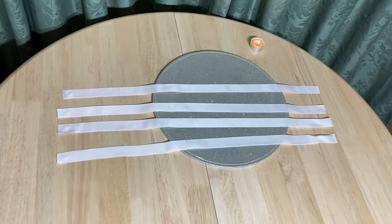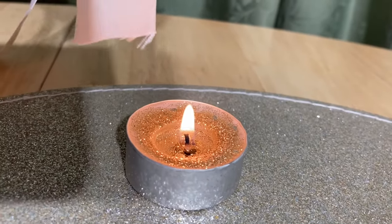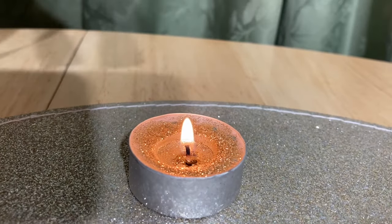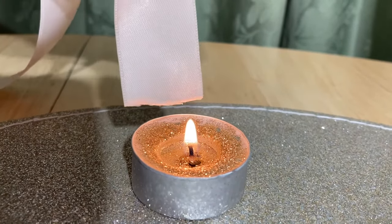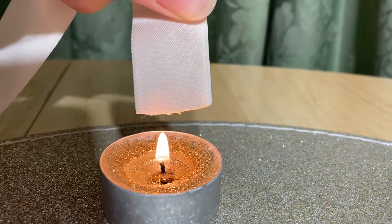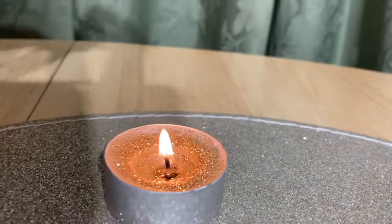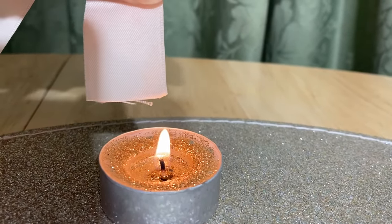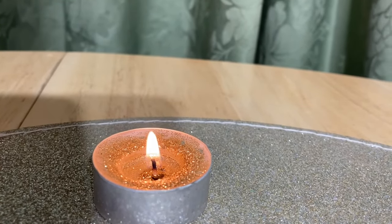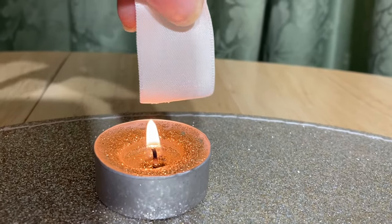Here are the four pieces ready to go — now it's time to melt the ends to seal them. When they're cut, just seal the end with a flame. See how that melts and seals it. Don't allow the ribbon to make contact with the flame — it will catch fire — just close enough to melt it. This is a naked flame so take care and make sure there's a responsible adult present. Or if you're attempting this job with a glass of wine, maybe make sure there's a responsible child present.